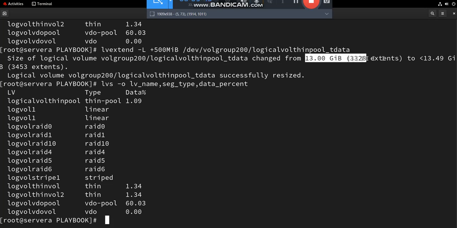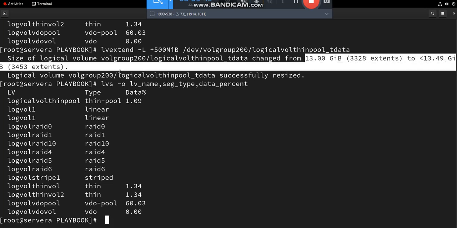So here it went from 13 GiB to 13.5 GiB.